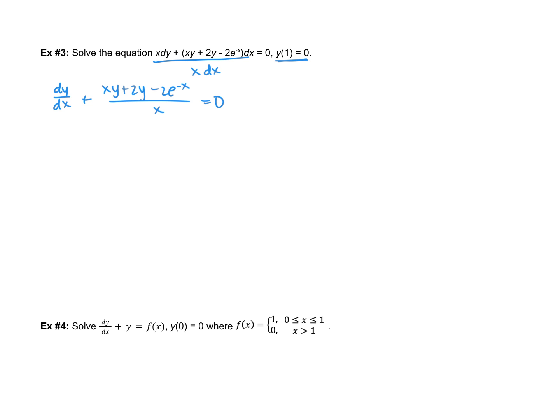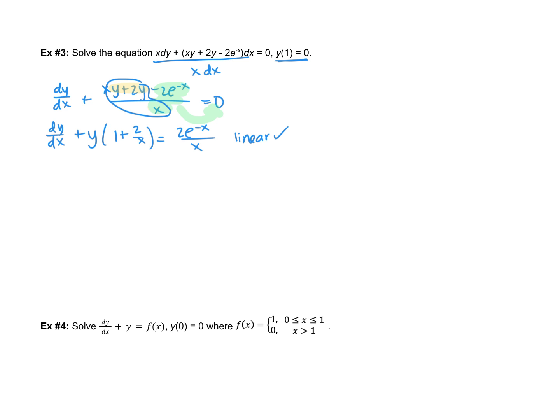Taking a look at that second term, I have some stuff with y, which will need to stay on the left side of the equation. This term that is just a function of x is going to go to our right side. Cleaning things up, we get dy/dx + , factoring a y out, (1 + 2/x) y, and the other term that is a function of x moves over to give 2e^(-x) over x. Now we can see, yes, this is a linear equation.